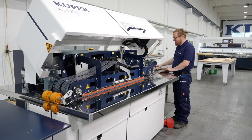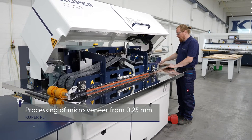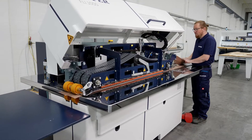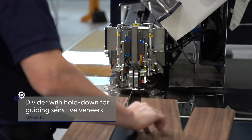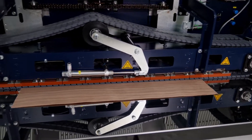Additional packages are available for processing micro and thick veneers. An effortless conversion, for example to micro veneers from 0.25 mm, is done in just a few steps. Insert the separator with cover and you're done. The special separator with hold-down ensures optimum guidance of the sensitive veneers during gluing. Cooper precision.